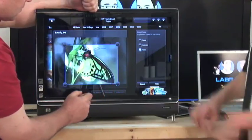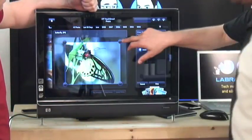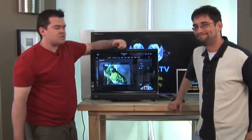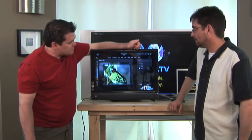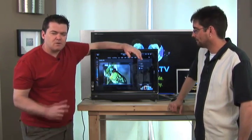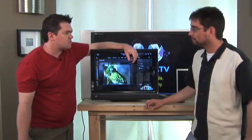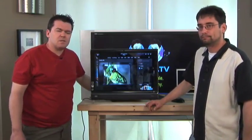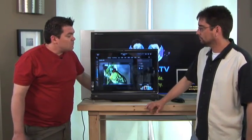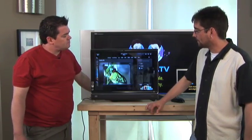Can you do more than one at the same time? No. No multi-touch. Well, that's unfortunate. No multi-touch yet, but it's an evolution. So there you go. That's the HP PhotoSmart 22-inch version, a 17-inch version, $1,600, $1,400, somewhere in that range. Available mid-July 2008. So by the time you see this, it's probably going to be out. But not bad, don't you think, for $1,500, $1,600? That's not bad. It's a nice evolution.